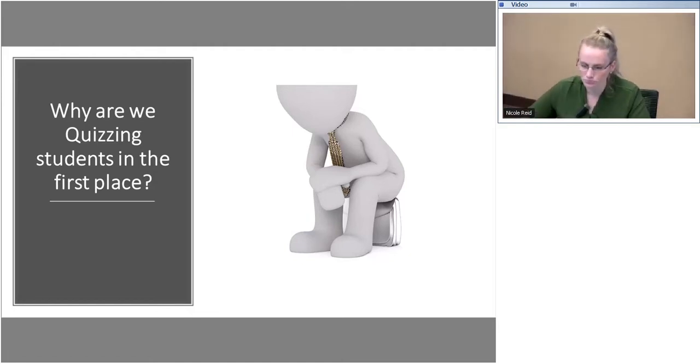So there's no preset determination saying that if you have this objective, this is the way you have to assess them. And that's the awesome thing about building a course online, is there's a ton of different ways that you can assess a student's knowledge of a concept or achievement of that objective through Canvas quizzes.